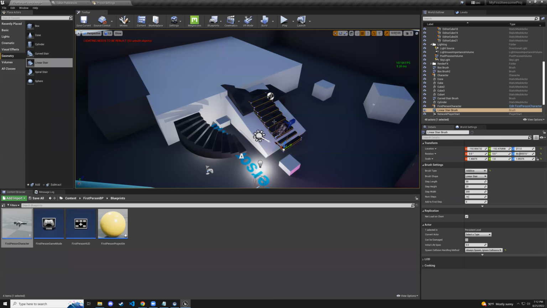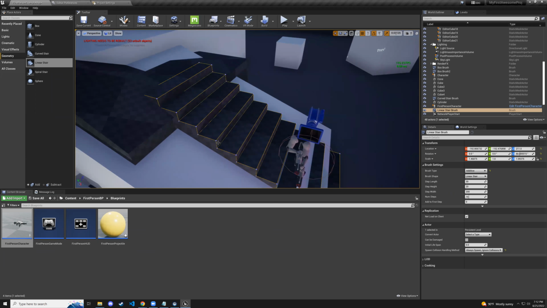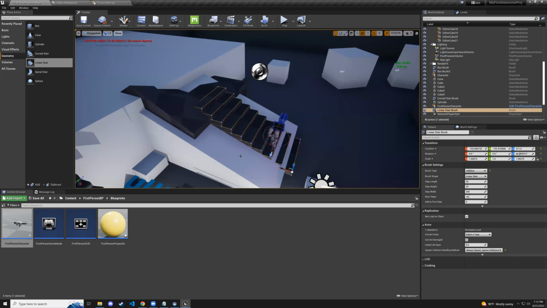The reason we do this is because we don't want to deal with needing the exact measurements for not only the vertical edge, but also the width or length. It's too much math. It's easier just to make a ramp and have the character walk on the ramp. It's a good question.